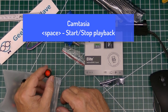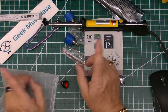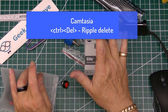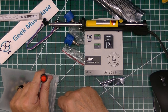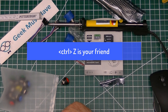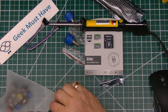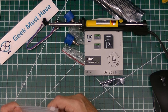For example, in Camtasia, to start and stop the editing process you hit the spacebar, so I'll have a button for that. There's also a way to delete a chunk of video using Control+Delete, which is a little difficult to press together, so another button will handle that. I also have one of my favorite buttons — Control+Z — which is my friend because it undoes my editing mistakes. So these are 10 buttons destined for a video editing console specifically coded for Camtasia edits.